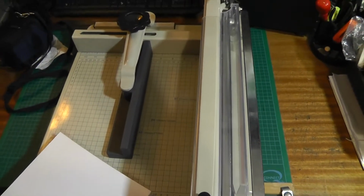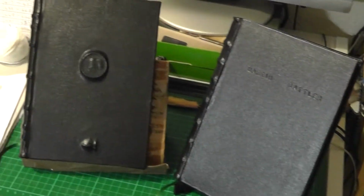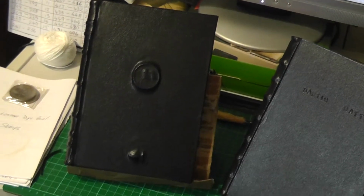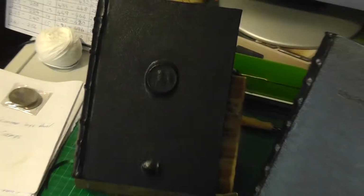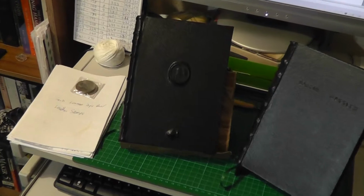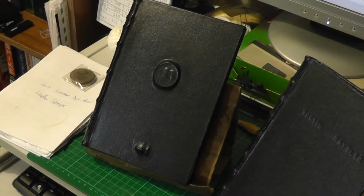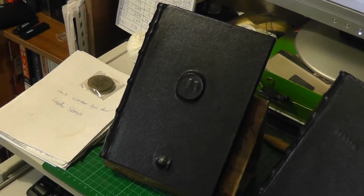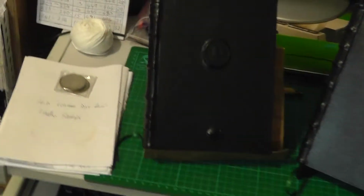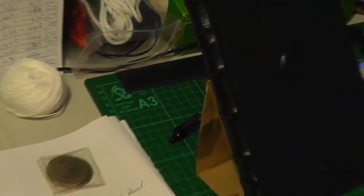Well, the other thing I found out was that I was a bit disappointed because one of my books, this one, if you look at it now, it's all nice and flat, but it's not in the bookmaking manuals or anything like this. But I was a bit disappointed because it took me a long time to do this. Everything went right on the book. The back went in right. It was squared away. The things went in. I tried a couple of things new on it, and yeah, the back went in lovely.